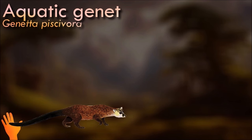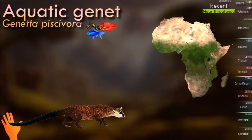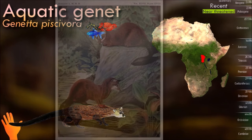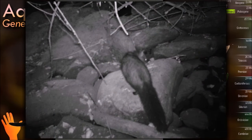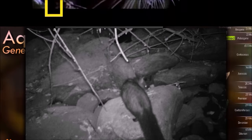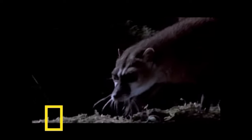When Alan described the aquatic genet as a new genus and species in 1919, he named it Osbornictus passivora. It was reassessed in 2004, and based on molecular evidence is now considered a Genetta species. They primarily feed on freshwater animals. They possibly detect the movements of fish with their whiskers, or attract the fish by patting the surface of the water with their whiskers. It is unclear whether there are any major threats to aquatic genets.